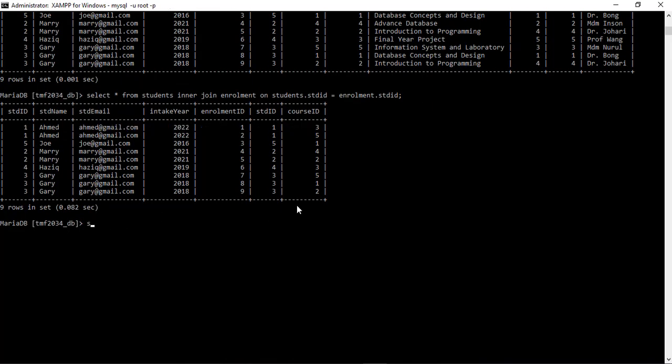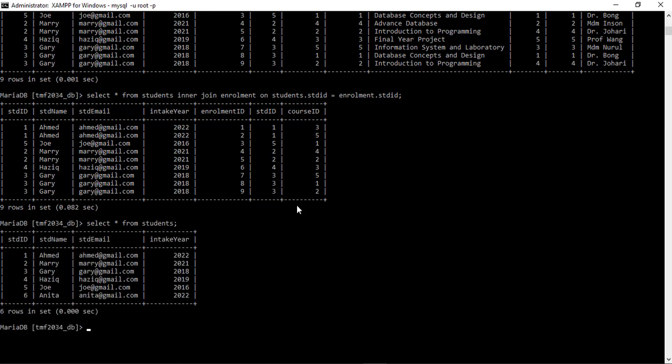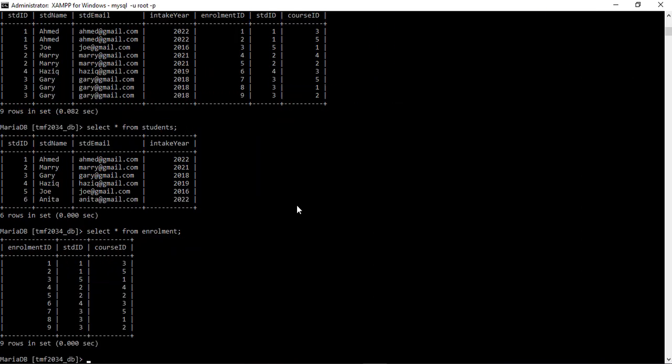It means when I say select all from students, and then select all from enrollment, as you can see here we have six students, student ID 1 2 3 4 5 and then student number 6, which is Anita.